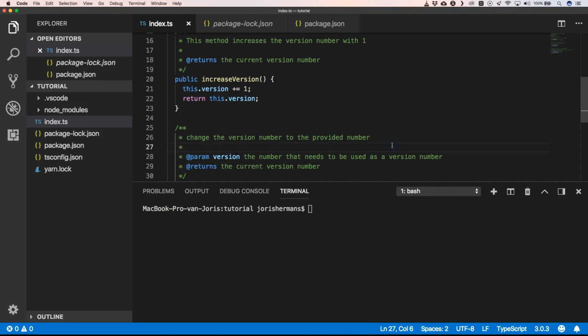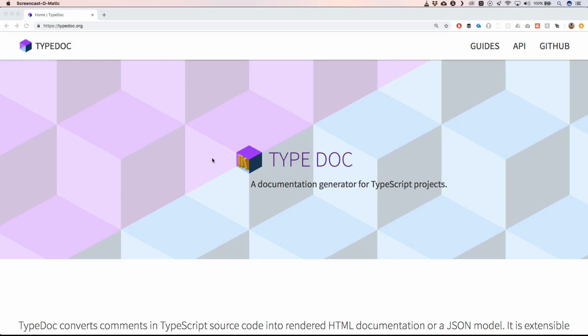Great. So now we have written some documentation in our class, right? So now what I want to do is generate documentation out of this class. How are we going to do that? And how can we provide to other teams the right documentation so they can use the status class? So one of the tools that you can use to generate your documentation out of your TypeScript projects is typedoc. So I really can say that that's a nice tool. So that's also a tool that we're gonna use throughout this tutorial.